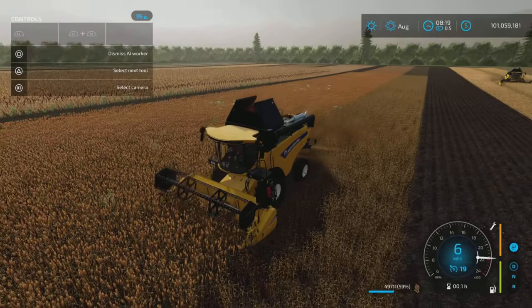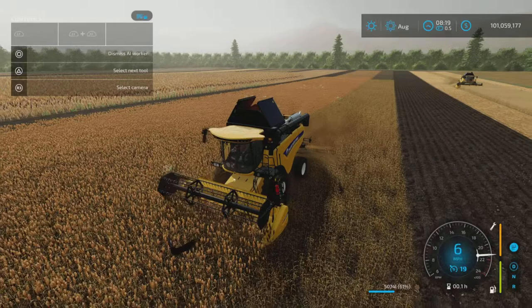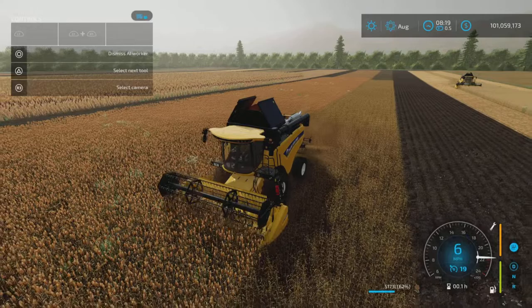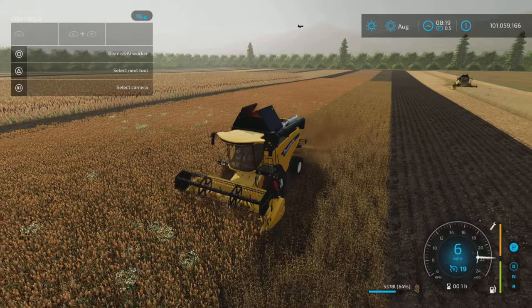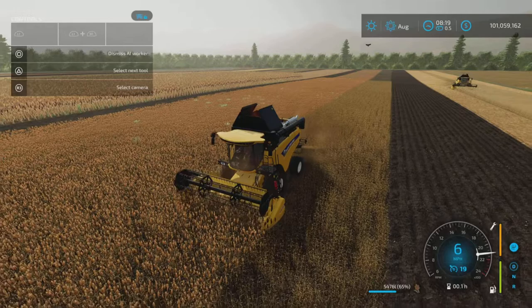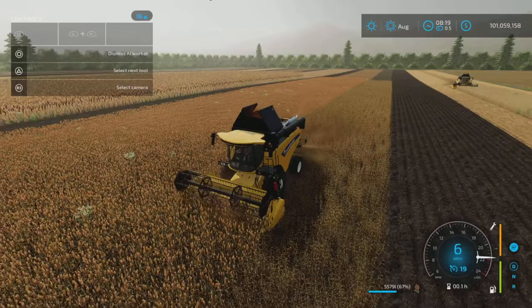I say this every time, but I rarely, if ever, have a problem with these. Oh, there was one header that had a very minor problem. I won't even mention which one, because it's very, very rare that a header for a combine has any kind of issues whatsoever. I don't know why. Not that I'm complaining. It's a good thing.